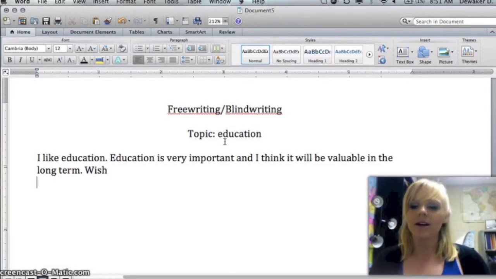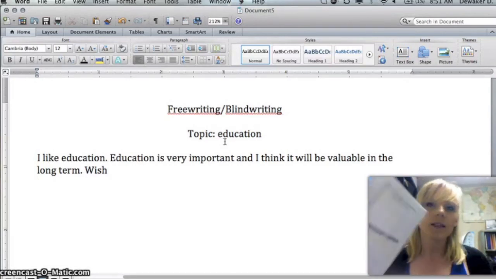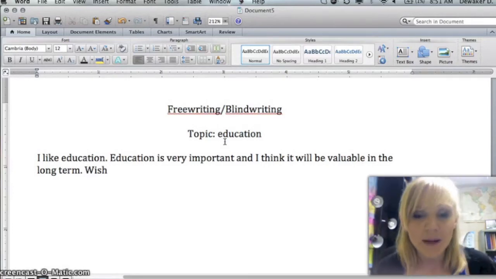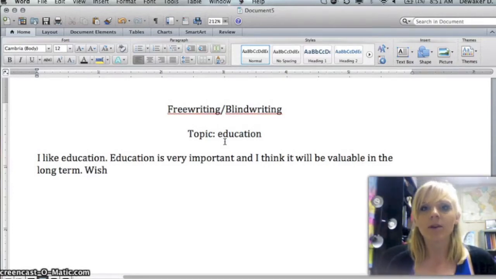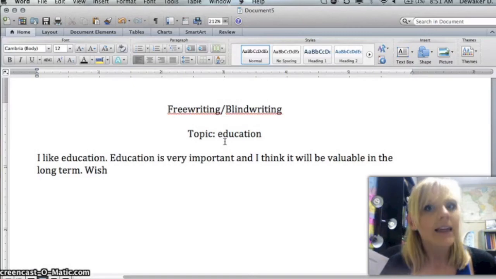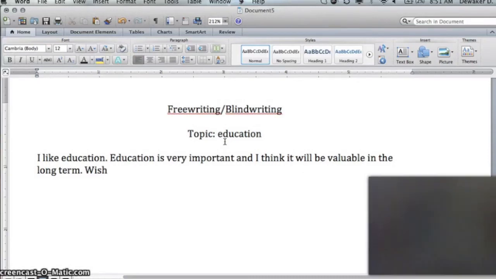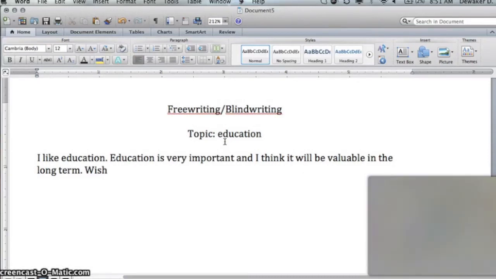So what I'm going to do here is take a piece of paper and cover my screen. If you're writing on a desktop, you can simply turn your screen off. I'm writing on a laptop, so I can't. So I'm going to cover the screen and continue to type. I'm probably going to make mistakes. I can guarantee I'm going to make mistakes, but it's okay because my ideas are going to be the same. Let me show you. All right, so my paper is covering up my computer. Now I'm going to start typing.